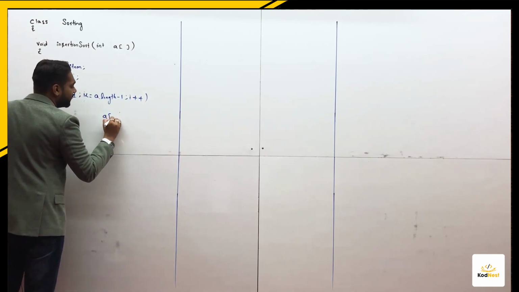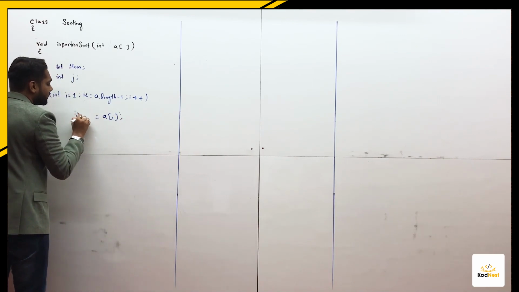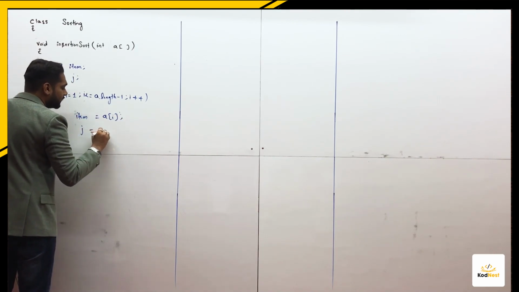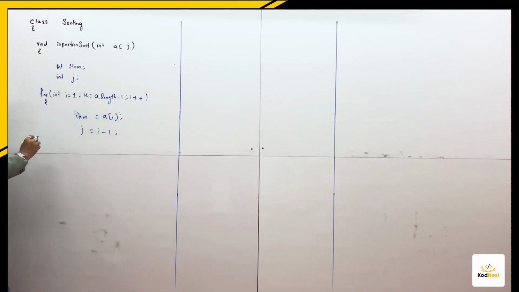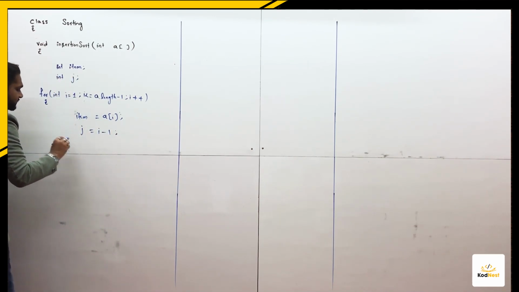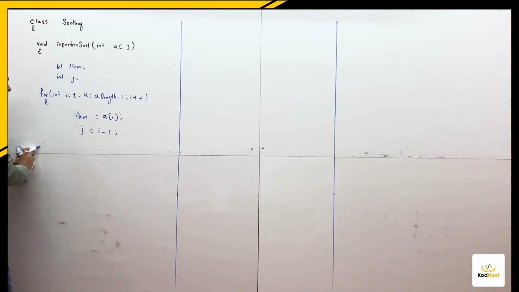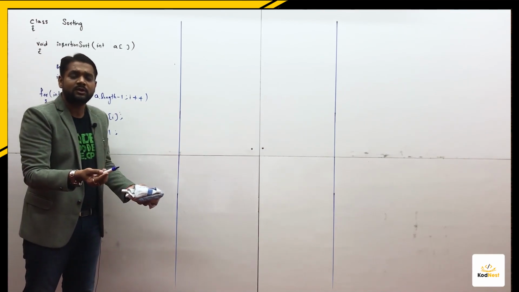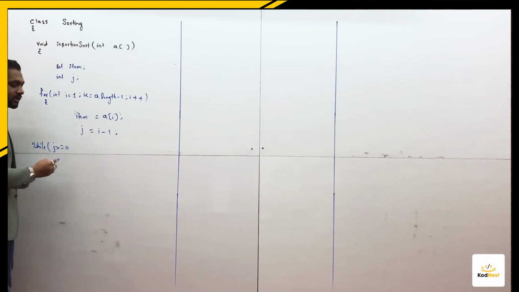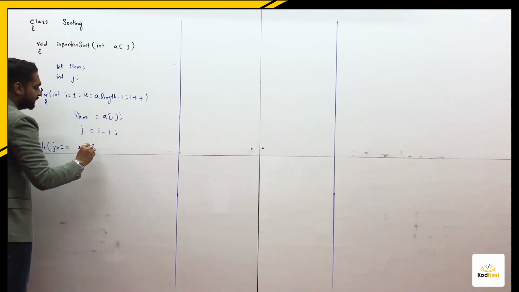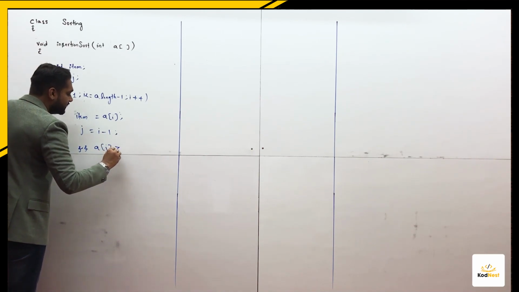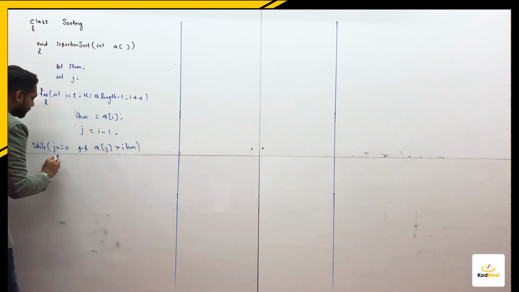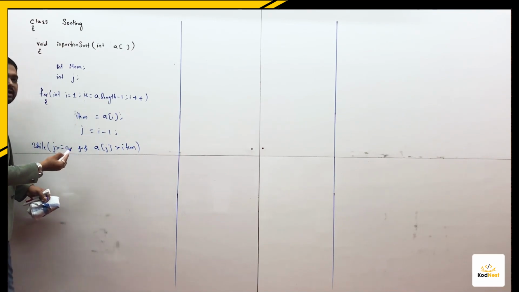Whatever is there in array of I, initially you have to give it to item. Place j one level before I. That is what you have to do. Next, as long as, that is what is while. So, as long as j is positive, that is, if any number is greater than or equal to 0, that is a positive number. So, as long as j is positive and a of j is greater than item, what should I do? I have to push a of j one level below.